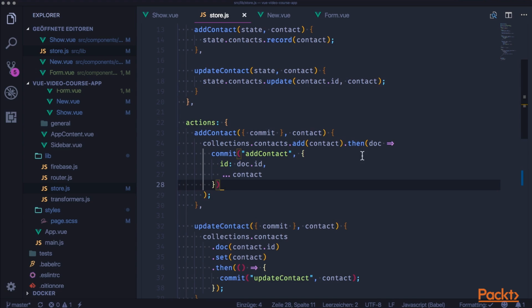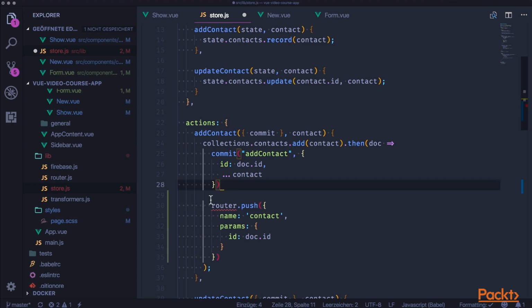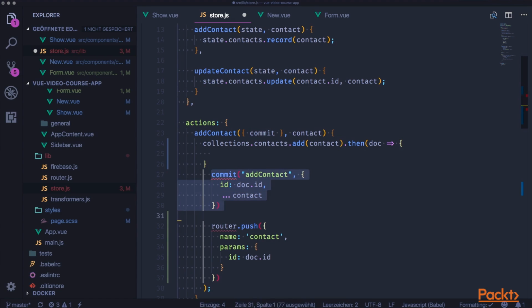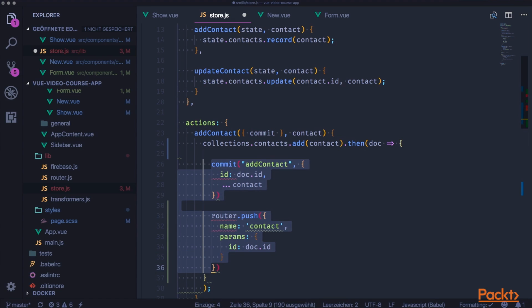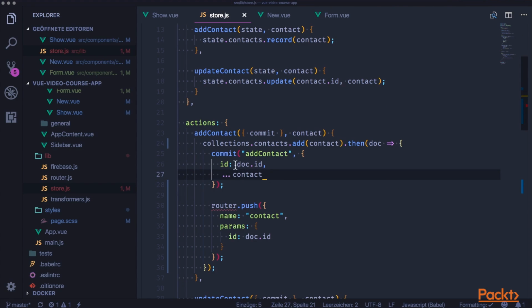The easiest way is to route to a new page, in this case to one that we already have with the details page. So first of all, we now have to spread this one up or so because we have multiple functions in our callback function. Let's format this a little bit. So the big question is, how do we get a router into our store action? The easiest way is just pass it in as a parameter. Let's take here the router.